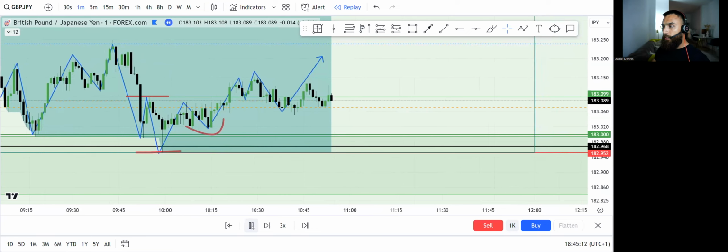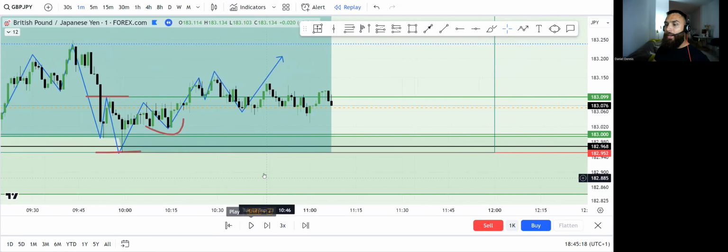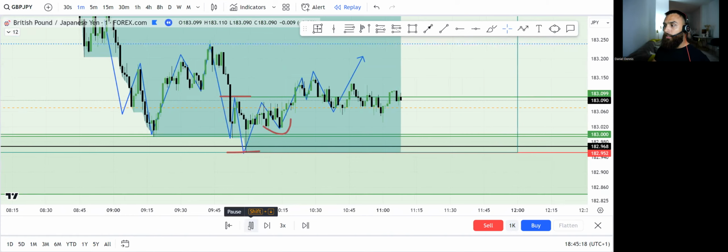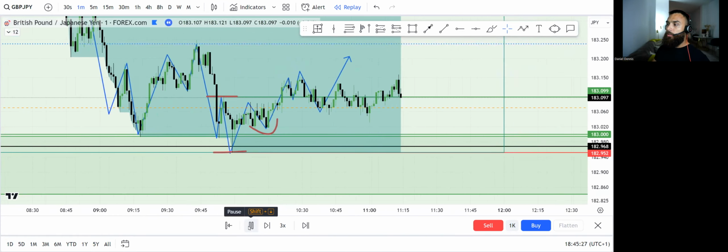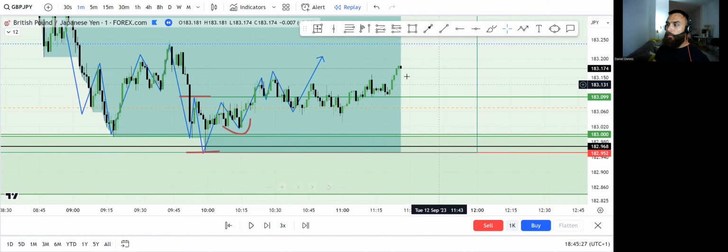Okay, wait for it to leave. Okay, can you see how it never broke this low? So the momentum shift has happened, right? But it's not confirmed until, let me just, now, the reason I'm letting it play, right? But listen, we would have entered around here. Let me show you exactly what I'm looking for, right?